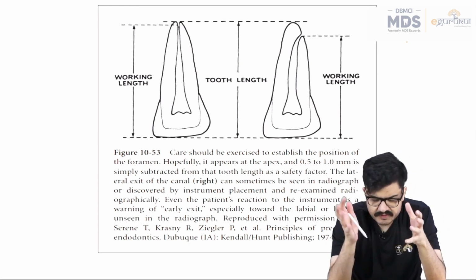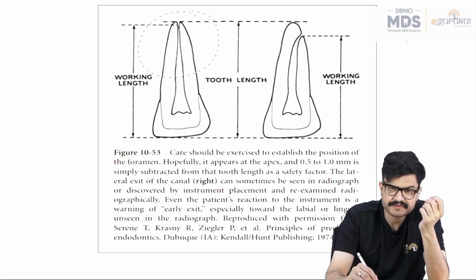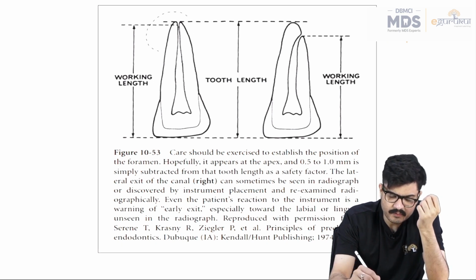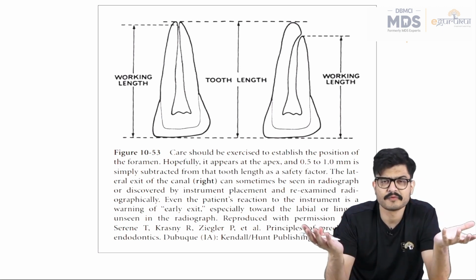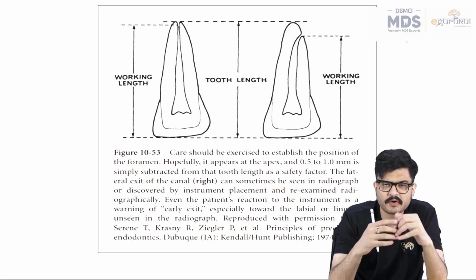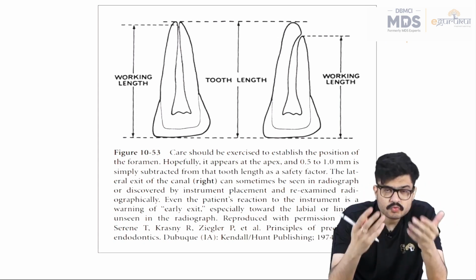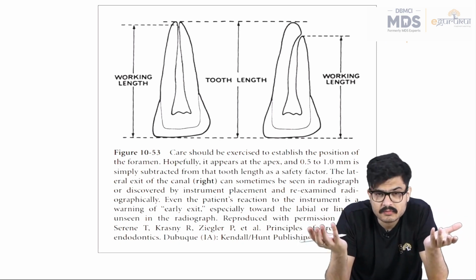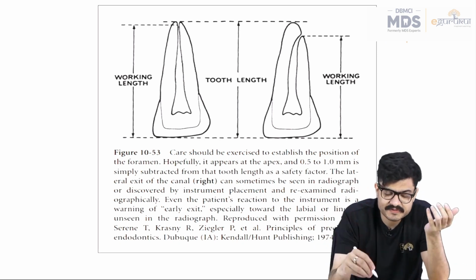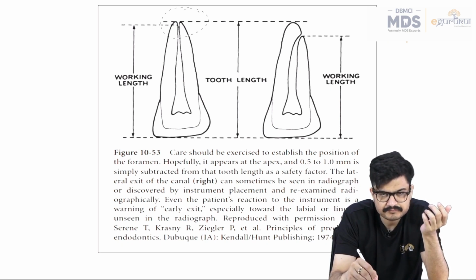Anyways, this concept that we were discussing here, the first scenario is the fortunate scenario, as you can see, wherein the exit of the root canal, that's your apical foramen, is coinciding with the radiographic apex. As I said, anatomic or morphologic apex does not make any sense to us because we don't have our tooth in our hands, right? So for all practical purposes, the tip of the root for us is the tip that is seen on the X-ray. If the X-ray is distorted, well, that's our bad luck.